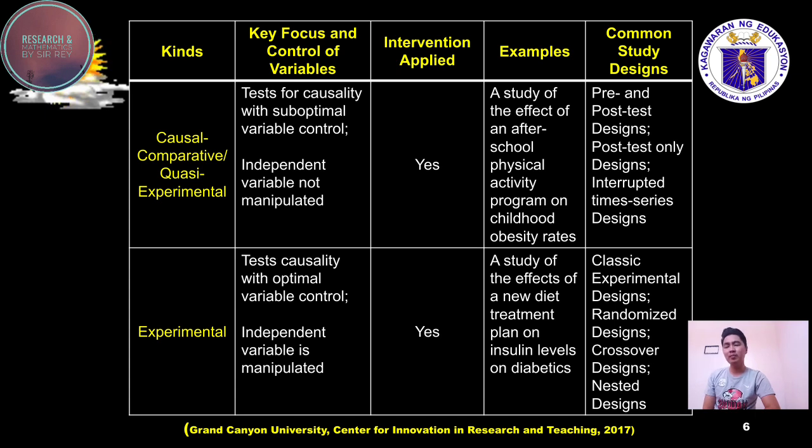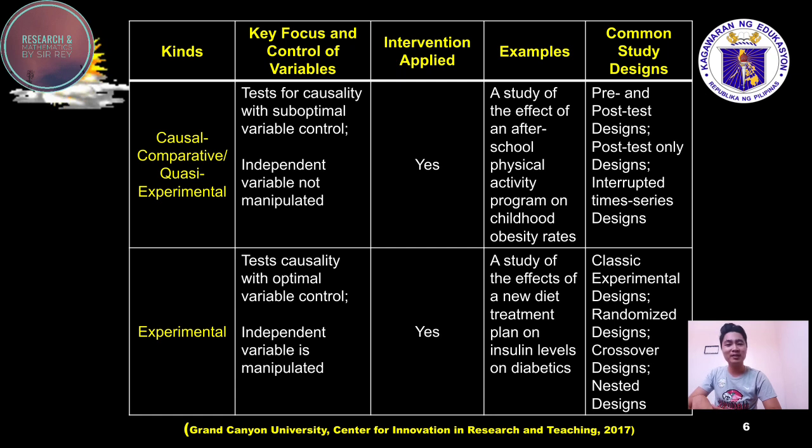It's because it's somewhat similar to the example that we had for correlational research. This one is different. You know why? It's because in the previous example that we had, we are just going to know the degree of relationship between two variables. Now for this one, it's the degree of effect. Cause and effect. That's why it's called causal comparative. Therefore, if you want to find the degree of an effect, your kind of study is causal comparative. Is that clear now?